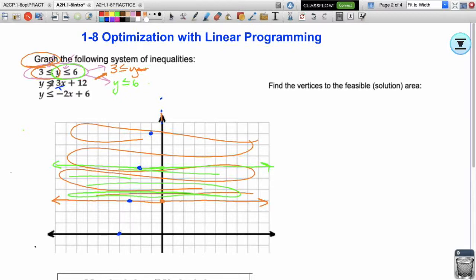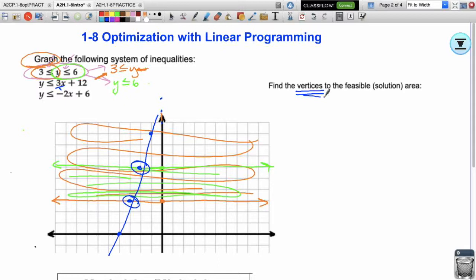Again, equal to means solid lines. I'm going to connect those lines on that graph. Now, even though it doesn't line up perfectly, I can see one of my vertices is going to be here and here, okay? So I'm going to keep that in mind because my next piece that I'm going to have to do is outline what the vertices are, but I should finish up my shape.